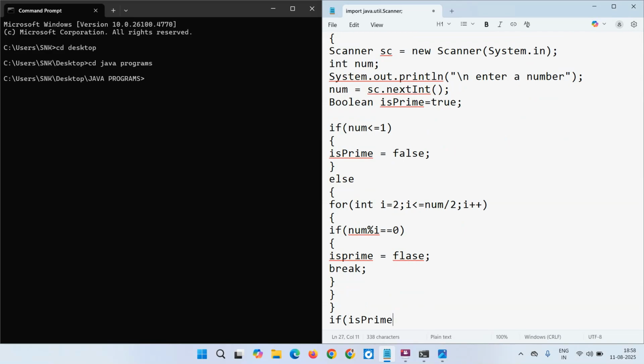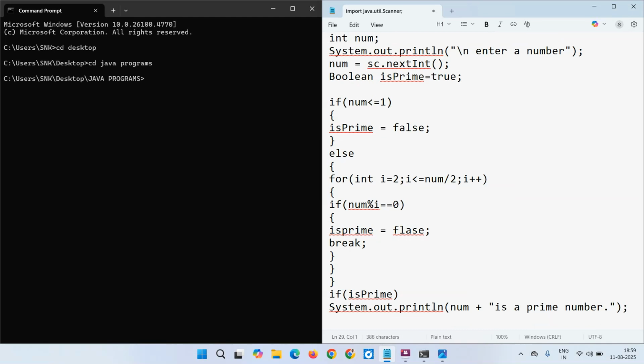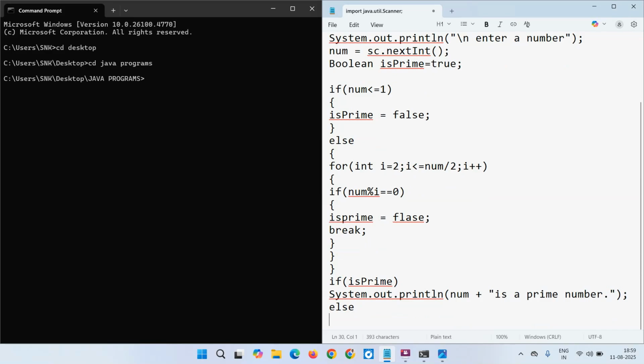If isPrime, System.out.println number is a prime number. Else, number is not a prime number.